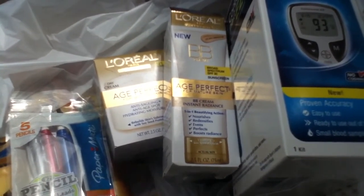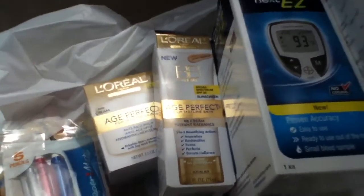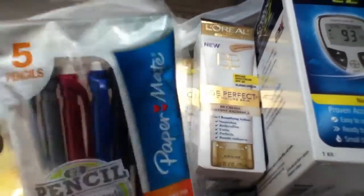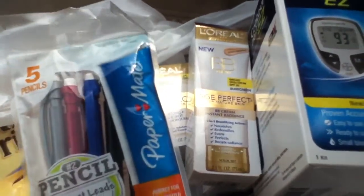Then I used the $2 peely off that box, so then it was $13.48. I got back that $5 plus up, so I paid like $8.48 for both items. These were on sale for $1.99 with a gold card — I paid $1.75 and I got back a $1.99 plus up for these items.